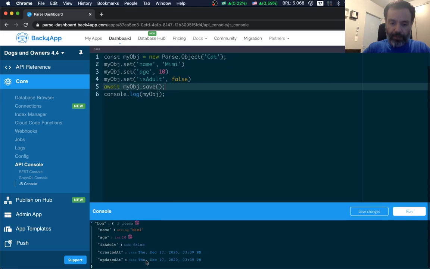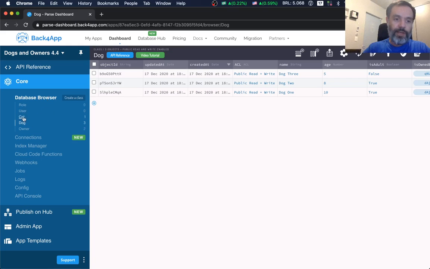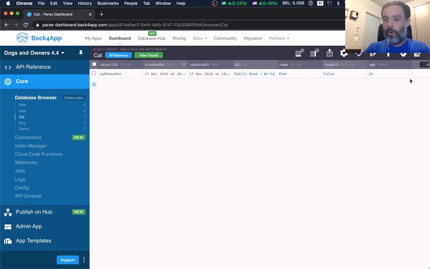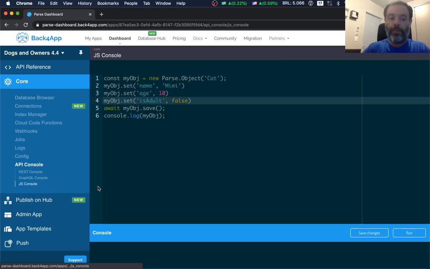There you go, I can see my debugging logs right here. So if I come back to my database browser, here I have my cat class with all my data sets, just as I did here on the JavaScript console. So this is a very good way for you to try out some new code before trying to, for instance, installing Parse on your machine, or installing the framework or SDK for the developing language that you're trying to work with. So you can do all your logic in here. Once it's working, you can just copy and paste inside your project and you're good to go.